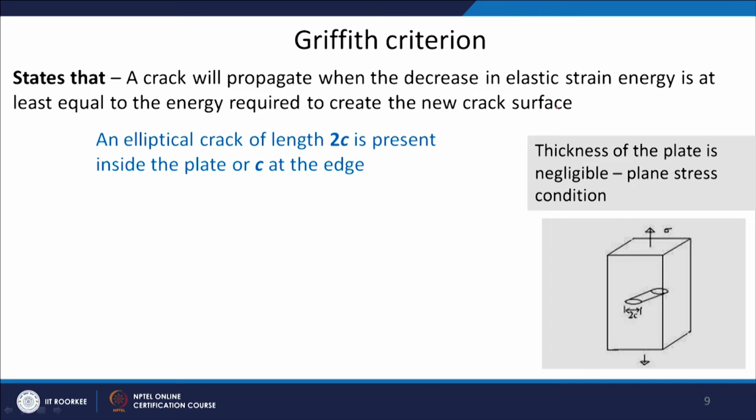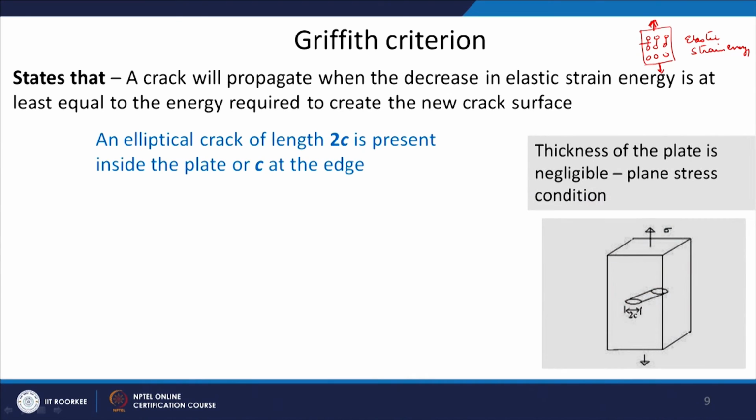So, what will happen when you have, suppose, a material, there are atoms here, and you are applying a stress on the system. All the bonds are under stretched condition, so there is an elastic strain energy. If you are not applying any stress, the atoms are at their equilibrium condition at minimum potential energy. When I am applying stress on the system, all these bonds are now stretched, so they will have some elastic strain energy, some potential energy associated with them.